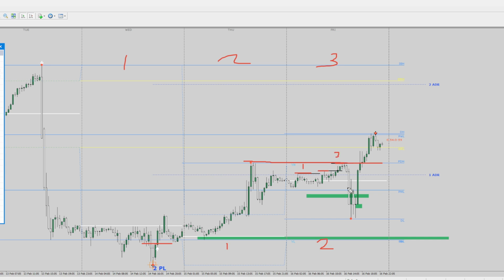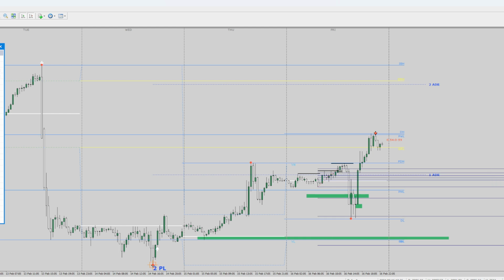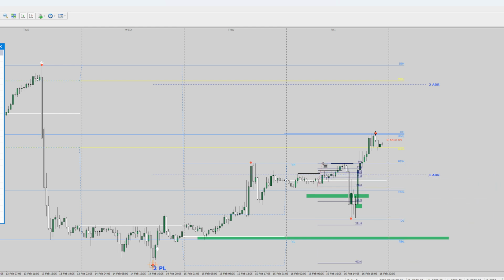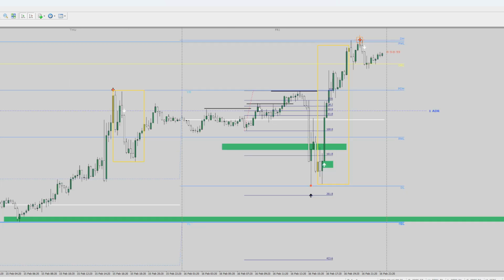So this was a short trade, okay? This was a short trade that we would take. So how do we get into that short trade? Again, there was news on Friday. So with the short trade, you would go with the low up until the high, and that would get you in this trade. Let me scroll down. I was on M30. Let me get you guys to M15 at least, so you can see this a little bit clearer. And this right here is the 50% mark. You would have gotten in around here.